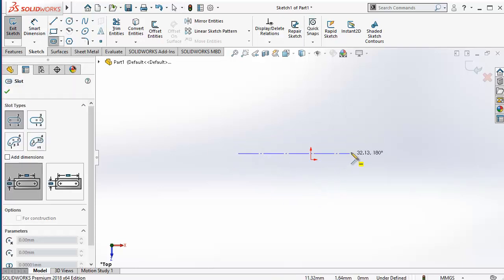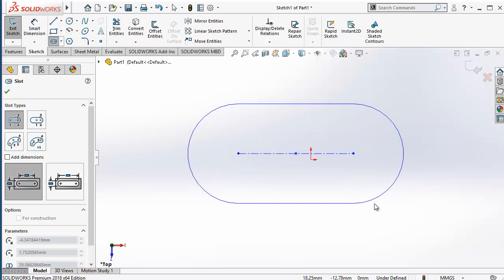The first point and the second point will be deciding the length of the slot, and when we'll be dragging the cursor out, it will be deciding the radius of the arcs of the slot.